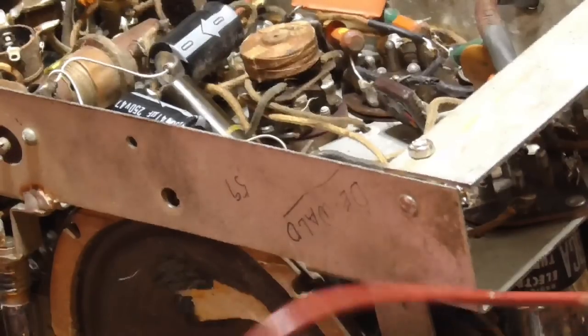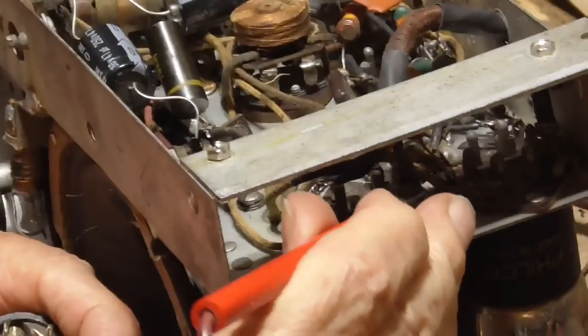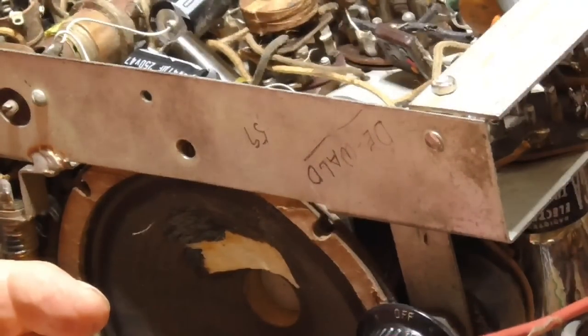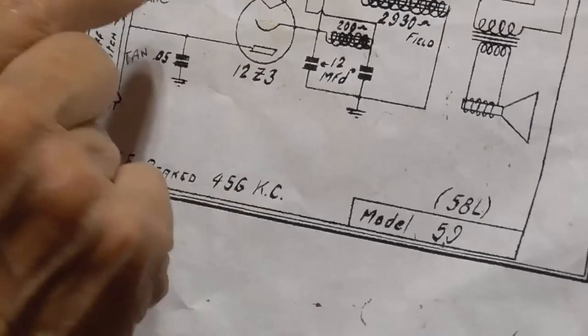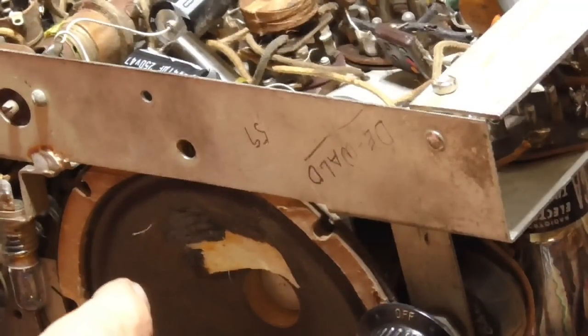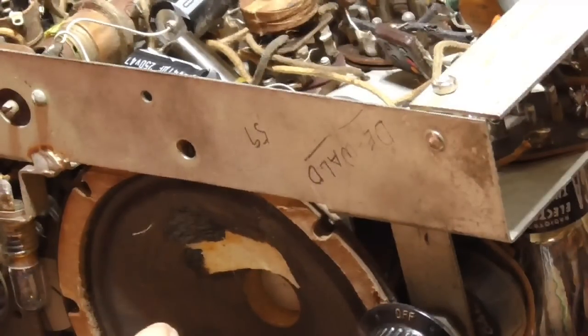Uh-oh. Got it there. Oh, boy. Not good. See, this line cord has got a resistor built into the line cord. We're not seeing a connection. What that means is that that line cord resistance has opened up somehow. I very carefully checked that, and it was definitely doing good.